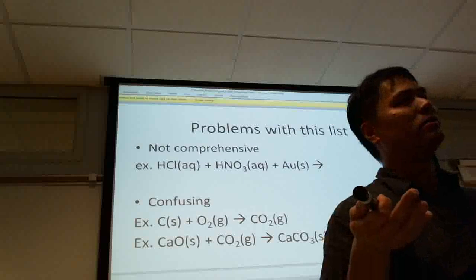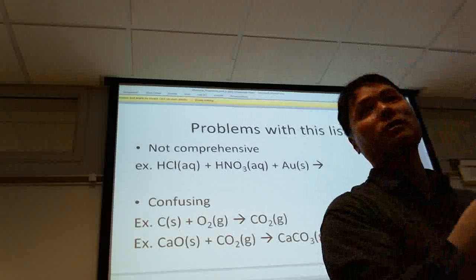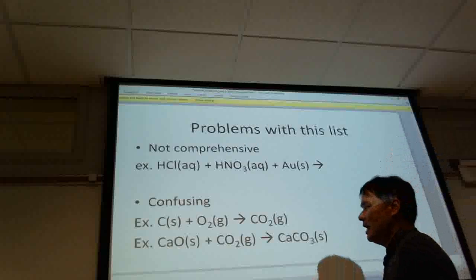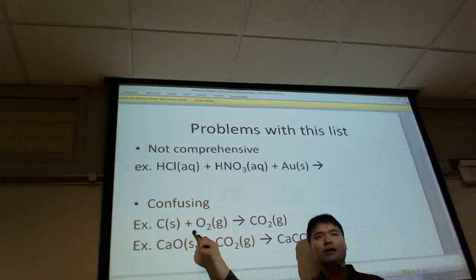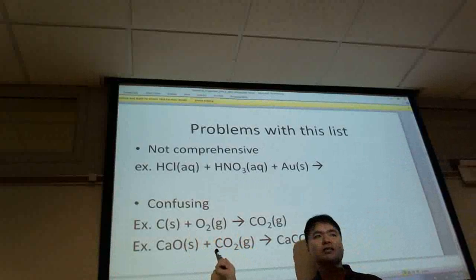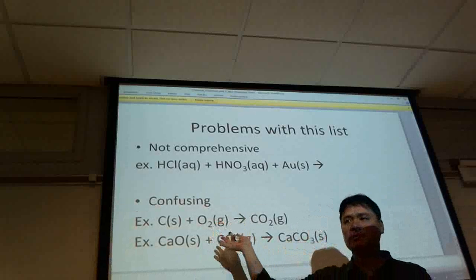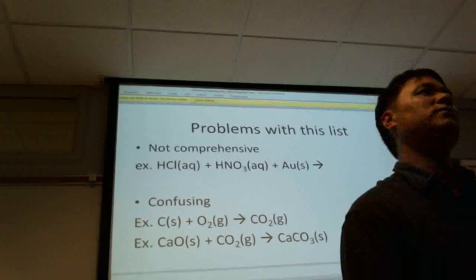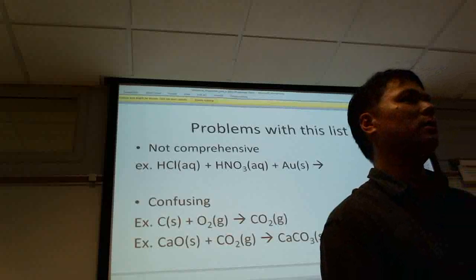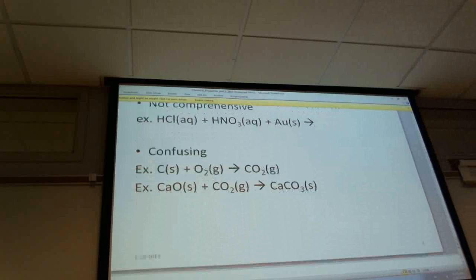Did you guys memorize all those in Chem 4? You're supposed to have memorized all those patterns, right? And they're all different. But yeah, okay, these are both combination, but this one is totally different. This is a redox. This is an acid-base. They're totally different, so you don't want to call them both the same, because it just confuses things. And you don't want to have all these subcategories of combination reactions that you have to memorize in Chem 4, which we were just redoing the list for, but not into it.